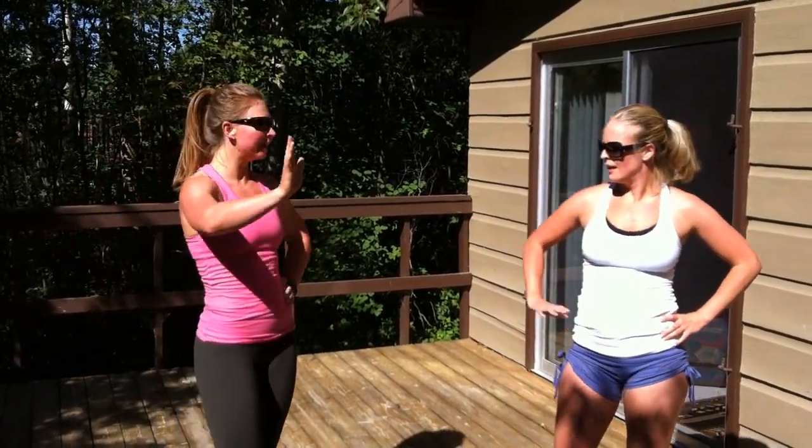We're going to dub this one the Quickie Cabin Calorie Burn. And it worked really well. It started getting really hot out. We waited a little bit too long in the day, but it was a really good workout. High five.